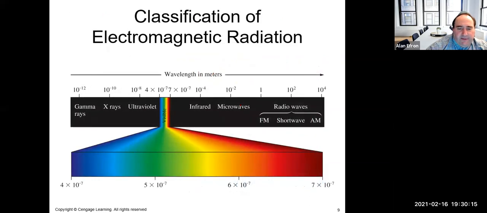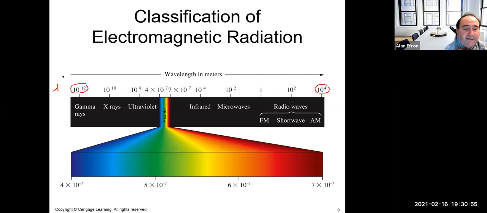So as we're talking about this energy moving through space in the form of waves, there are different amounts of energy available that can do different amounts of things. This is the electromagnetic spectrum. In terms of the wavelength in meters, this is 10 to the fourth, as opposed to 10 to the minus 12 on this end. So this is our lambda, and 10 to the minus 12 is 12 places to the left with a bunch of zeros, a very, very small number, as opposed to 10 to the fourth, which is 4 places to the right, a much larger number.